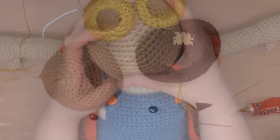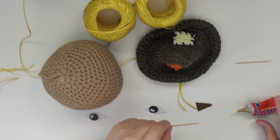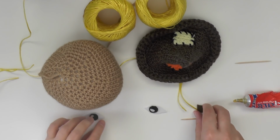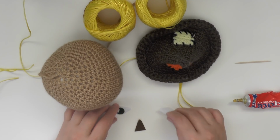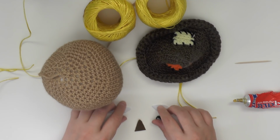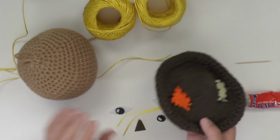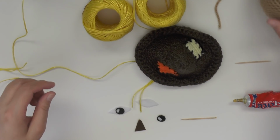Hey everybody, as you can see, I went to the store and I picked up some stuff. I've got some toothpicks that I'm going to use to get the glue. I got some felt. Wanted to try to do a felt face for a change, so I went and got myself some felt and I cut it out. And also I got stuff that I'm going to be using for the hair. This is my head. Let me move that out of the way for a second.